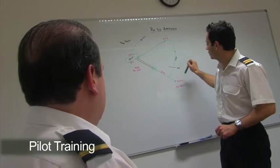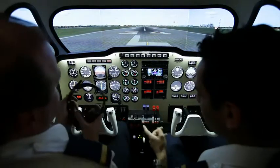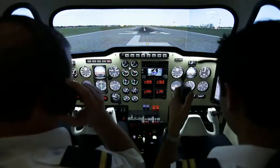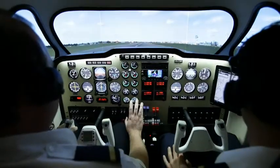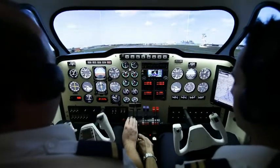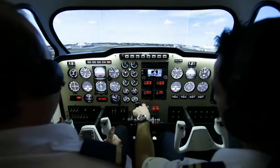A pilot who is in command of your aircraft and passengers must be rigorously trained to handle potential flight risks as well as any unforeseen emergency situations. The CKAS MotionSim is the only flight training device that enables pilots to improve their situational awareness, improve their skills, enhance their performance, and reinforce their training by repeatedly practicing unexpected and dangerous scenarios in a realistic environment. The MotionSim is designed to accurately simulate flight conditions where pilots can repeatedly practice procedures that you should simply never perform in a real aircraft.